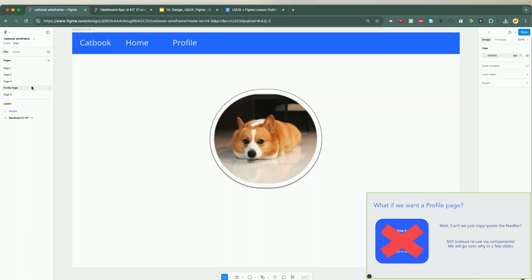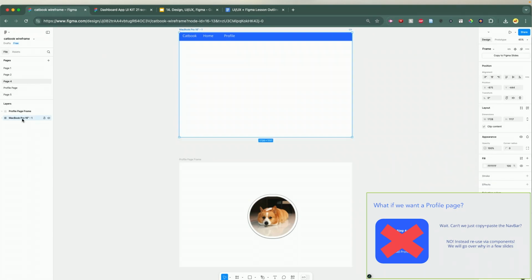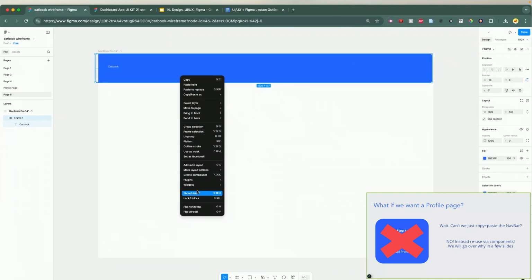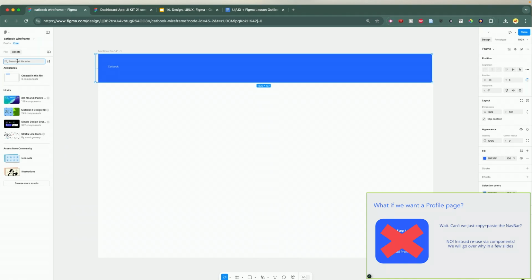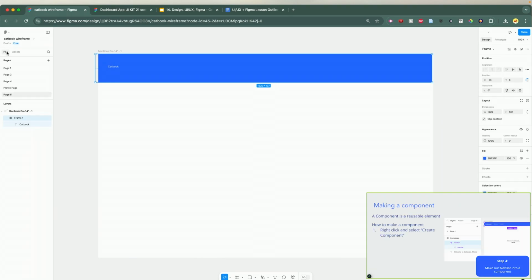So you can see here, I have conveniently already done it. But basically, if I go to the frame that we were just on, and I click on it, I can right click and then do create component, which will essentially create a reusable instance of this navbar element for me. If I go to my assets, I've already made a better looking navbar component here, and this is the one that we'll be using. But basically you can create components, which are reusable instances of stuff that you want to reuse across multiple pages, like your navbar, for example.